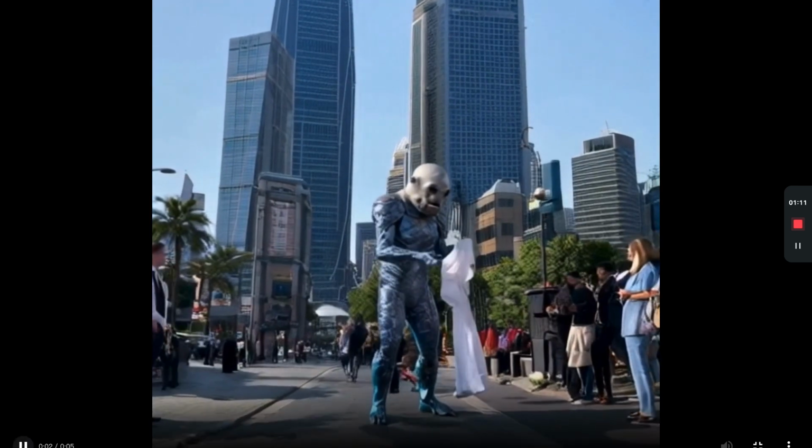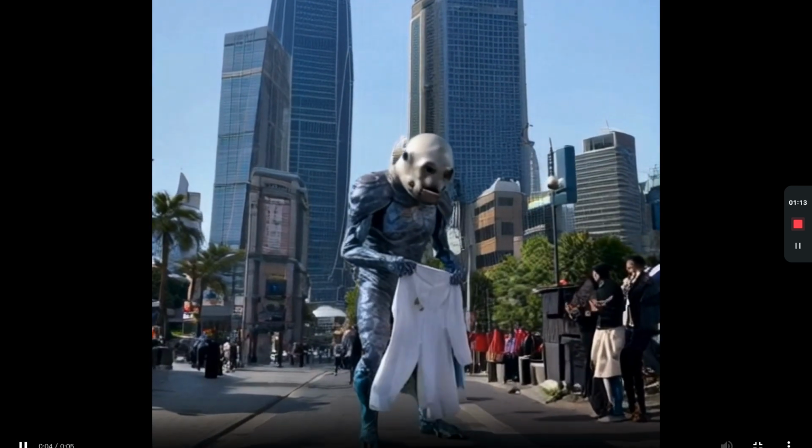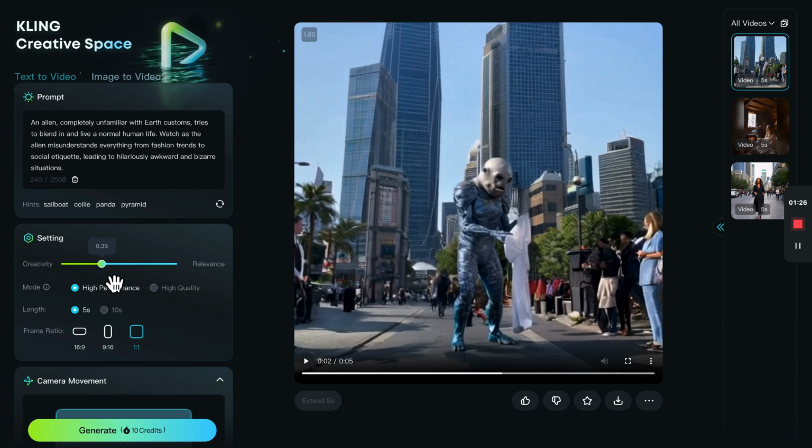Anyway, that's AI, and I will say that we did adjust it to 0.35, and I think the further you go in this direction, the more unpredictable results you may end up with. If you want to get something more predictable, either leave it in the middle or slide it up more toward relevance, which is going to attempt to just deliver what you have in this prompt. And that's probably what you want in most situations.